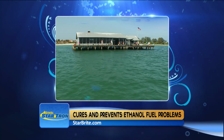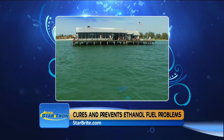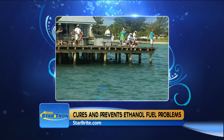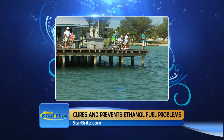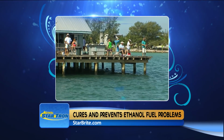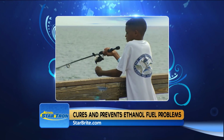As for piers and jetties, we've got them in the Startron region. Starting down south, across the Manatee River, is a still famous pier called the Green Bridge. It's good throughout the summer months at night, but as we get into the fall and winter months, all times of day are good there. It's really good for snook fishing, tarpon fishing, sheepshead, black salmon.